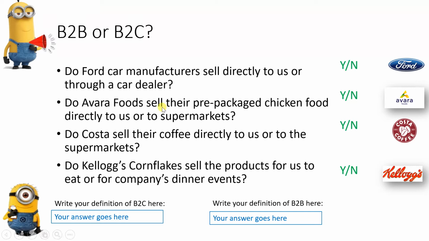Right, so here's your second task, B2B or B2C. What these actually mean are business to business or business to customers. So let's just break that down. Business to business means anything from, say, a car manufacturer, hint, hint, nudge, nudge, read the slide, there's one on there. If a car manufacturer is making the car, are they actually selling directly to us, the customer? Now that means we can rock up to the Ford factory and buy the car, which is not exactly true. Oops, sorry, I might have mentioned the car dealer.